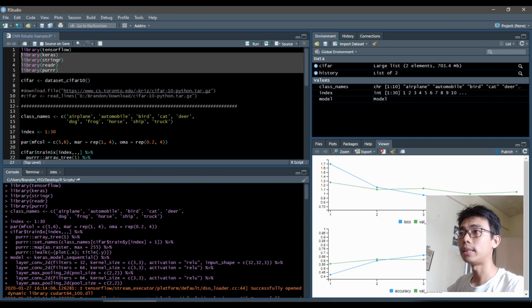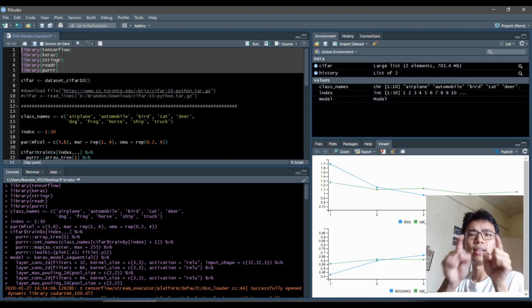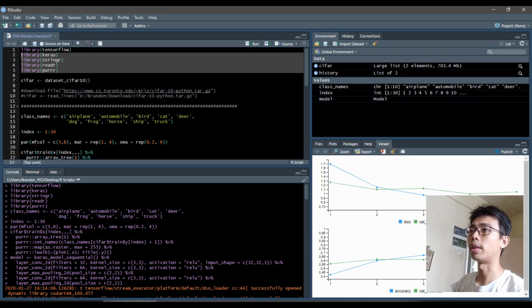So there are several libraries that you need to import, and I could not run this in real time because I realized that I'm using my NVIDIA graphic card for the video processing, which is the video you're watching now, and I cannot run CUDA on the training network, so they don't run together. An extremely first world problem, I know, but I cannot show you in real time how these run. I can show you how to import the libraries though.